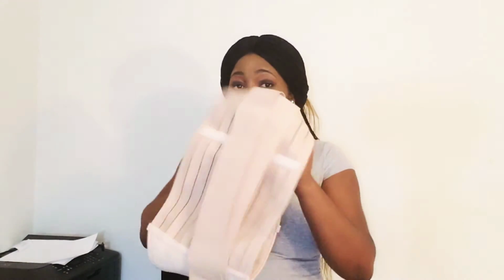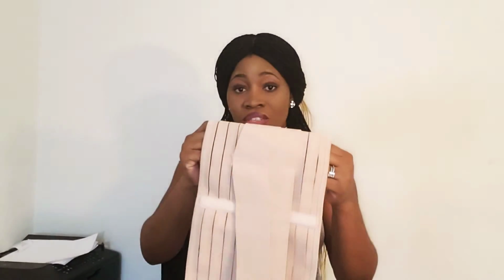This waist belt would help you stand properly like this, and as you can see in the video, it snugged me up, and I was trying to adjust my waist with it. This waist belt will give you that support you need to walk around. I had this belt on mostly all my stay in the hospital, and it helped me walk up and down the hallway.